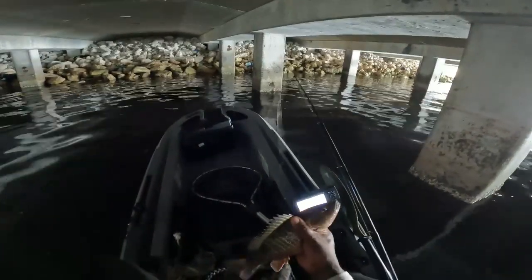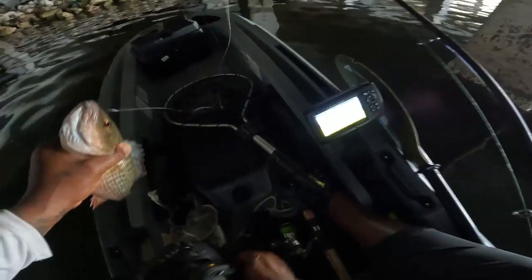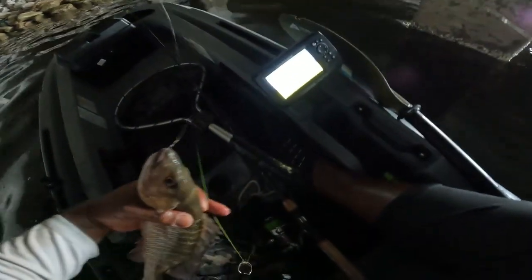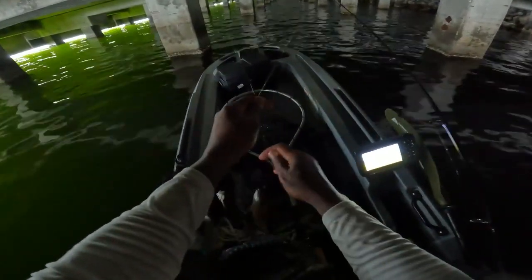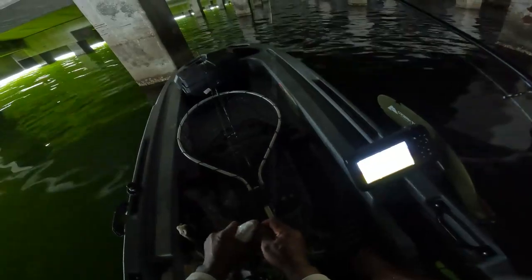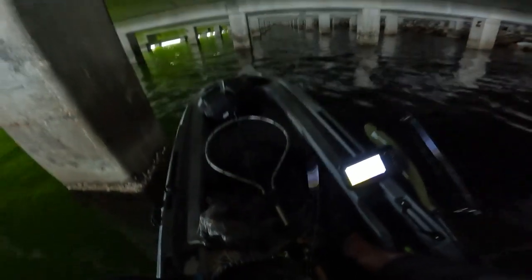All right, first one for the cooler. Oh, come on, man. You can't be serious right now. Okay. Another little nice one. Little nice one for the cooler. Ain't gotta measure him. Don't you love when you catch fish and you don't really have to measure them? You can spot them and tell that they legal.